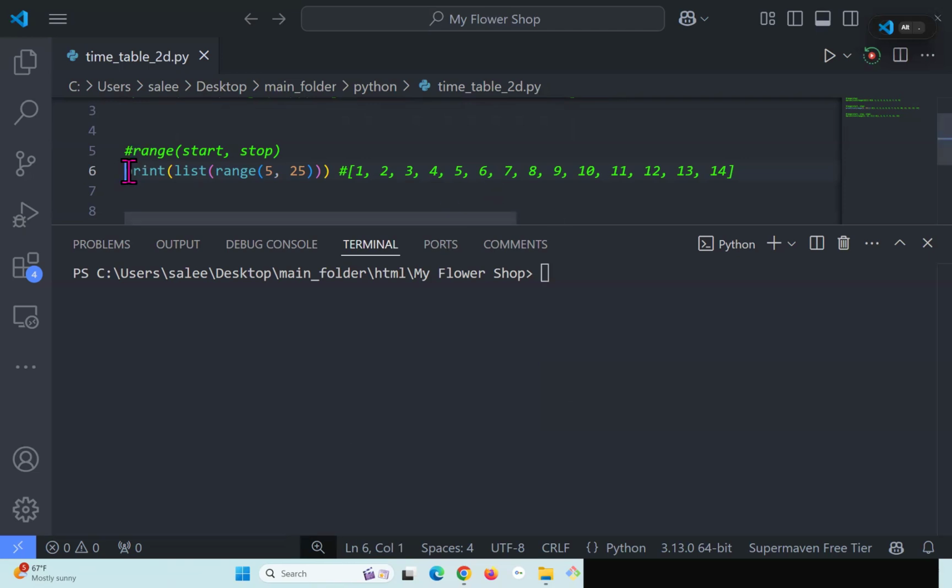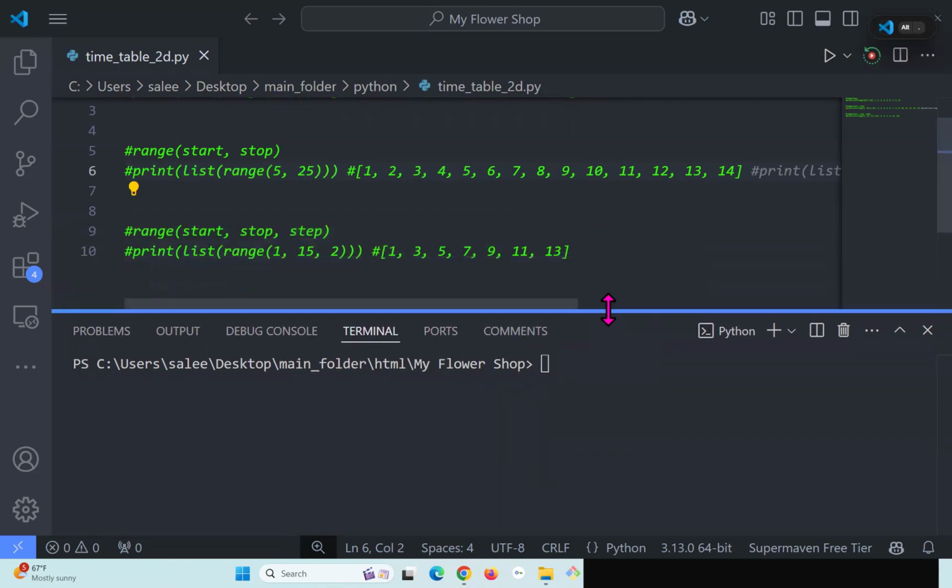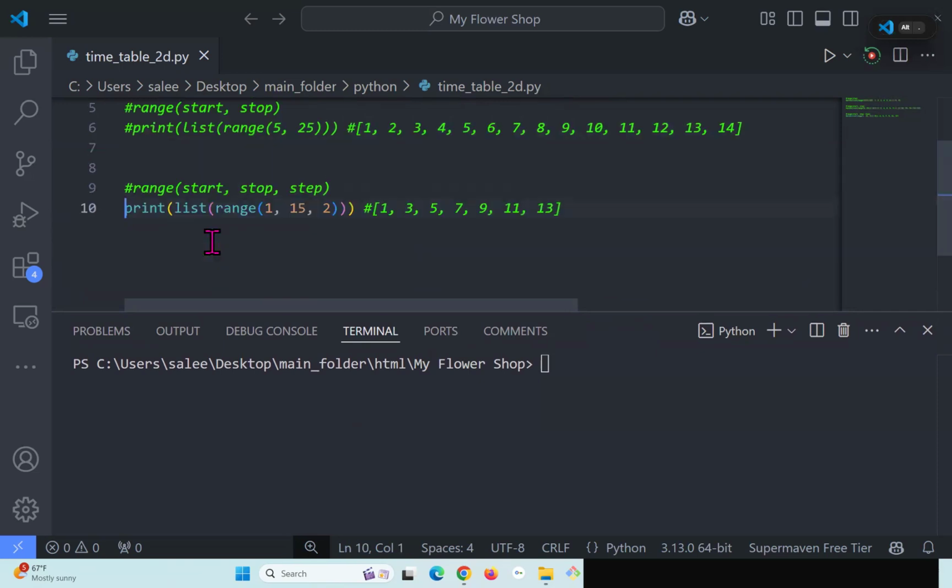I don't want to print line number 6, so I'm going to comment this out. Now, what if I want to print every other number starting at 1? So I want to print 1, 3, 5, 7, 9, and so on. Okay, so that is the output. Control S to save, and let's run our code.